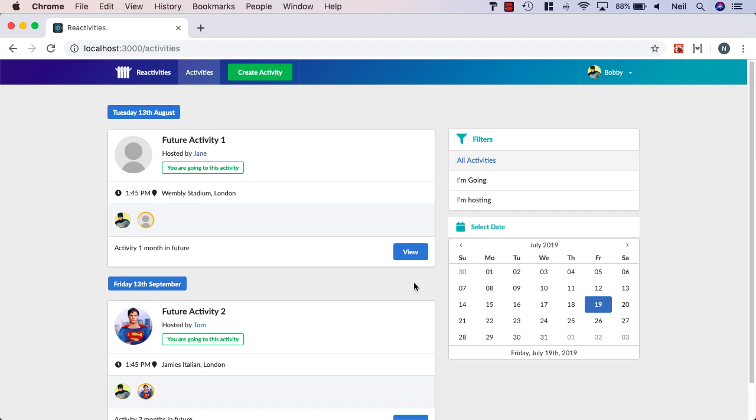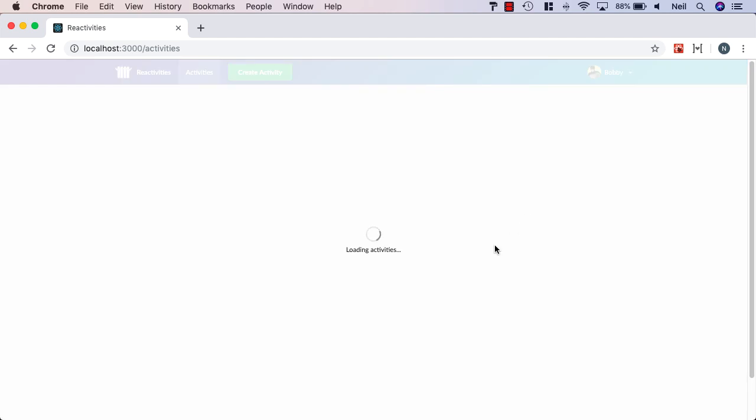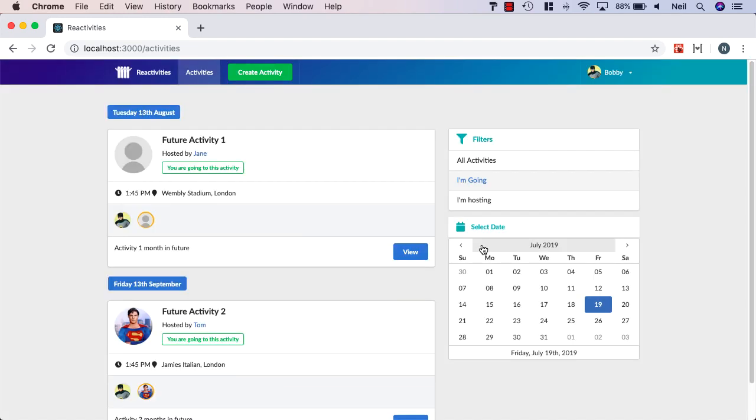Okay, welcome to the final section of this course, and this section is all about the finishing touches we're going to put on our app, and then we're going to publish it. When we're talking about finishing touches, there's a few areas that could be improved, and one of them is this effect. When we click on a different filter, we get this full page reload, and this is not ideal because it seems like a lot's going on when really all we're doing is just fetching some new activities, and then our component can re-render just the activities without needing to do what looks like a full page reload. And we'll take a look at a solution for that.